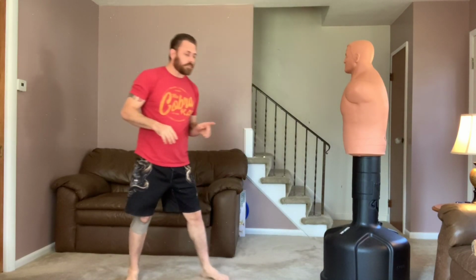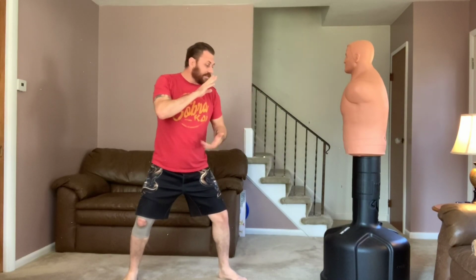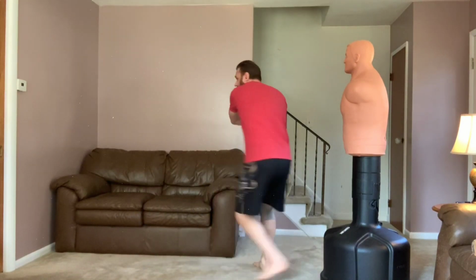One of my favorite things that he likes to do is, as he's in here, he catches the kick, he switches his grip, and he does the spinning elbow. This is a really fun technique that he does, and he's had a lot of success with it. Man, it's fantastic. But why is he able to do it? Because he knows it's coming.